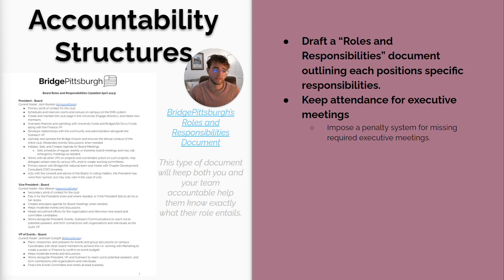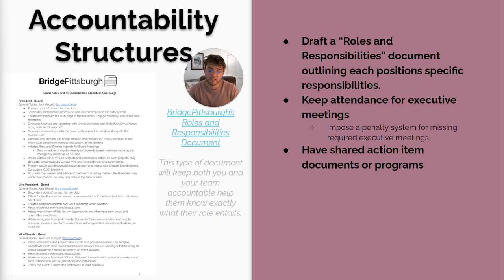There has to be some sort of accountability while also balancing the idea that Bridge USA is a nonprofit and people are not getting paid. We just want to make sure the mission is driven and your chapter operations are successful. So consider having that penalty system and keeping attendance for executive meetings.